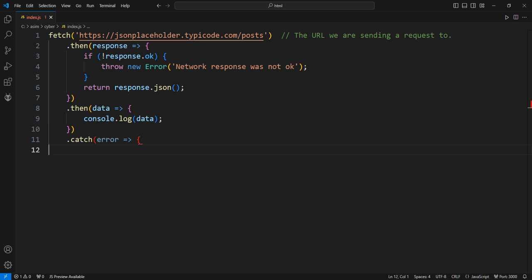This is helpful for debugging and understanding what went wrong. Logs the error to the console.